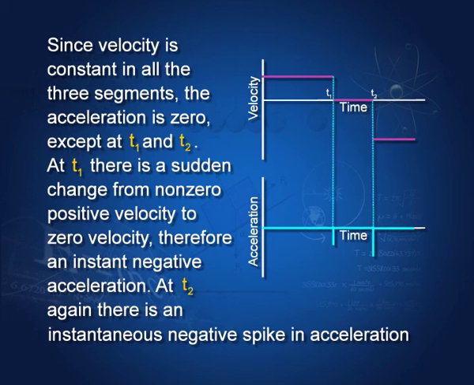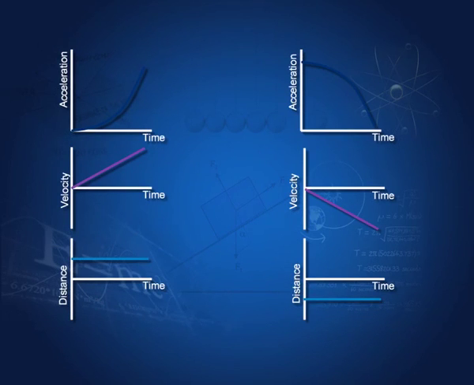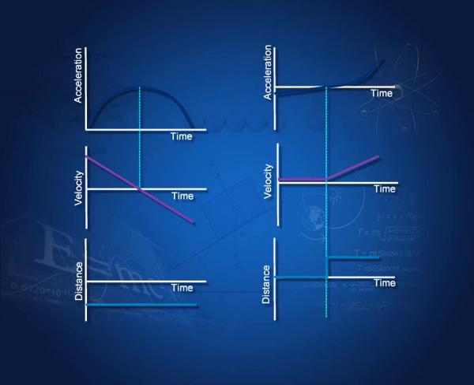So, from the velocity time graph, you can get the acceleration time graph. Here I show you various samples. You have a distance time graph where the velocity is constant and acceleration is 0. Here in the distance time graph, the velocity is decreasing, distance is decreasing, velocity is constant but negative, and acceleration is constant. Here the distance is increasing and then decreasing, the velocity is changing from some value to 0 and then from 0 to negative values. The acceleration is constant throughout.